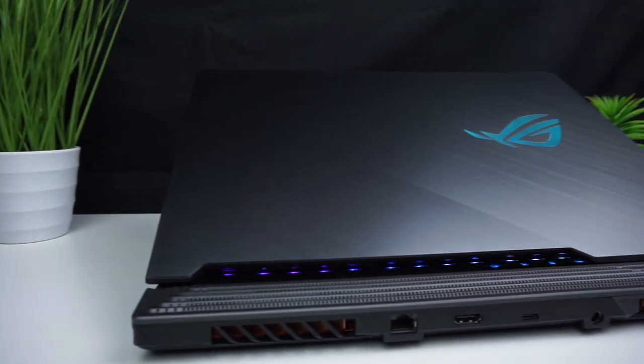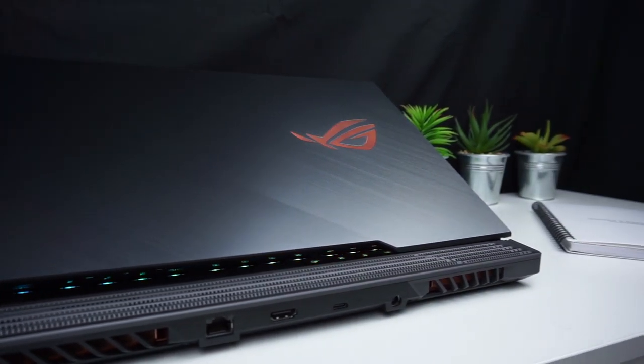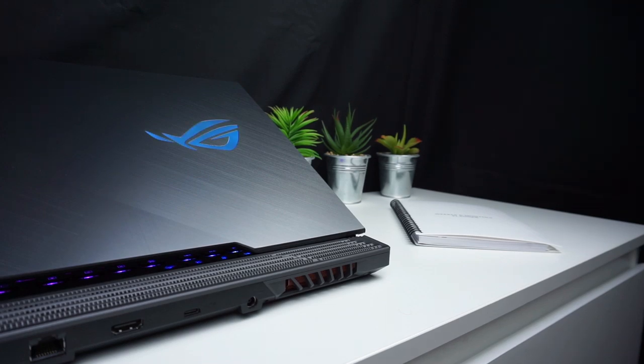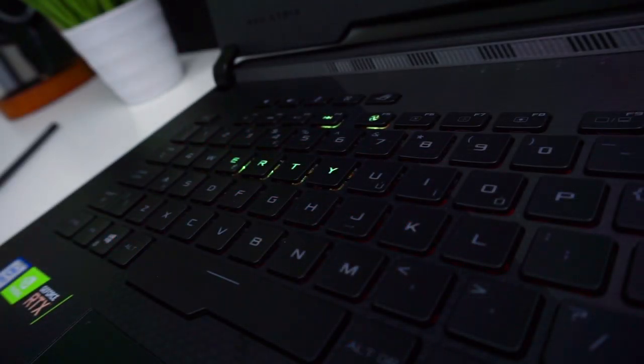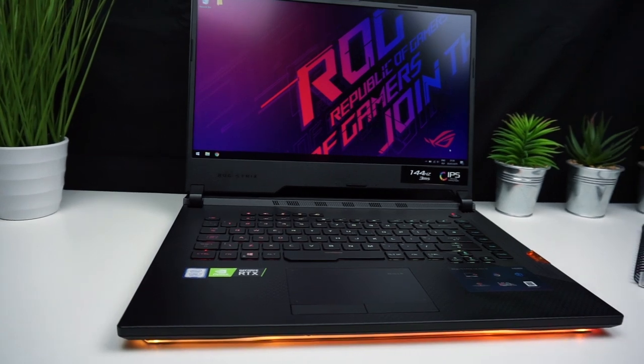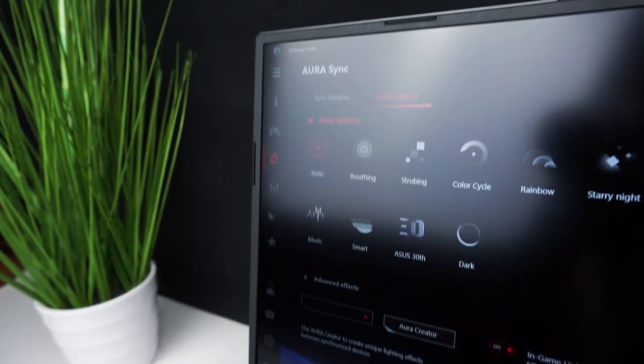The advantage of it is that it has a full-size RTX 2070 variant, while the Predator comes with an about 10% weaker RTX 2070 Max-Q. Buying Scar 3 you're also getting a per-key lighting keyboard, tons of RGB, the best sounding speakers on the market, and a slightly smoother display without backlight bleeding. For the weak sides we can include lack of webcam, no mini DisplayPort, and the Armoury Crate app issues.